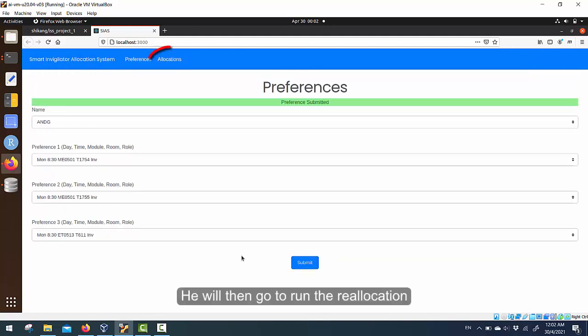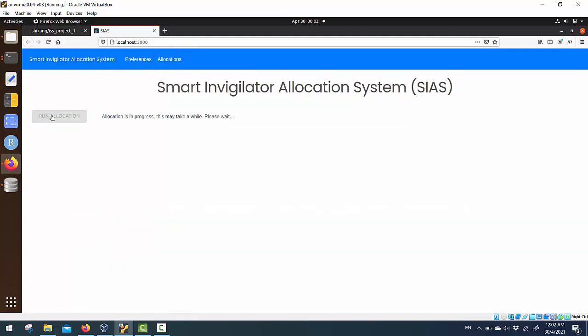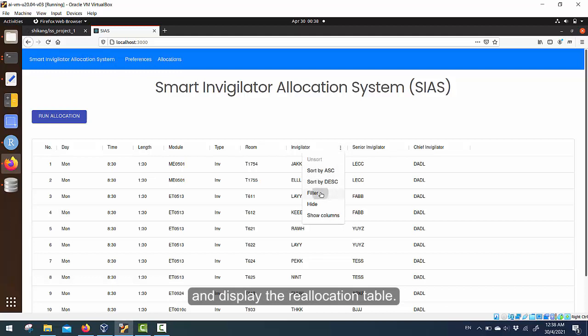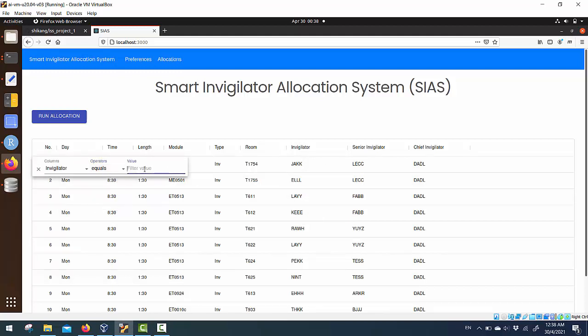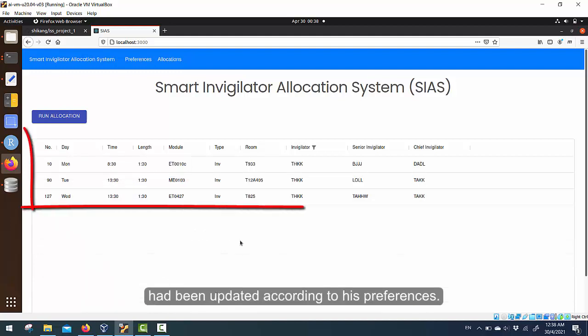He will then run the reallocation based on THKK's changes. Finally, the system processes again and displays the reallocation table. Now we filter the invigilator THKK, and his new allocated duty has been updated according to his preference.